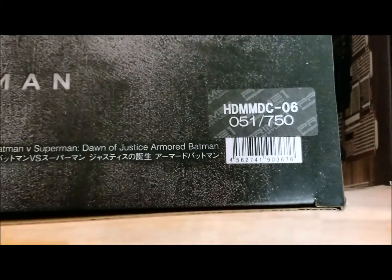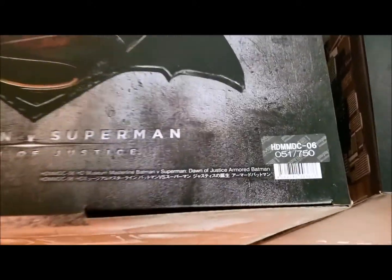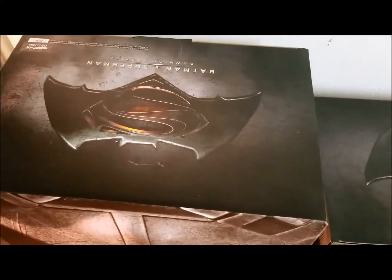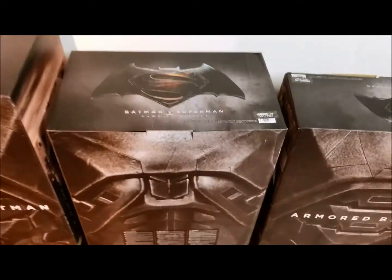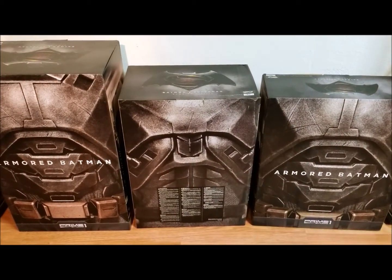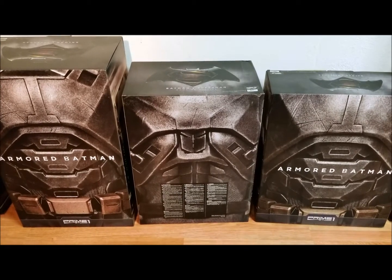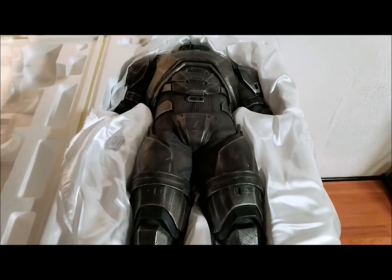On top here, they do have it coded. Serial number 51 of 750, which I'll take. I'll take number 51 over number 1 all day. So there we have it, guys. Top of the boxes. This one's backwards or frontwards, so is this one. That's why the symbol's different. But let's get to the good part. Let's crack these open. I'll show you guys what's in each box before I put it together. So, for review number 134, let's put together the Prime 1 Studio Armored Batman.